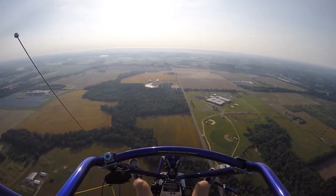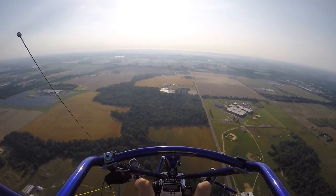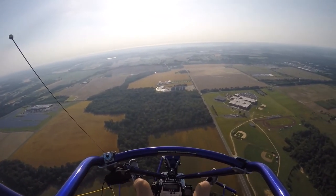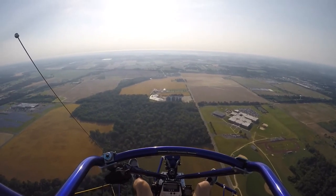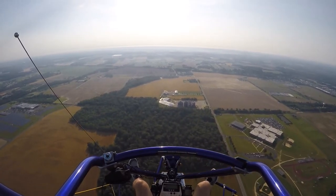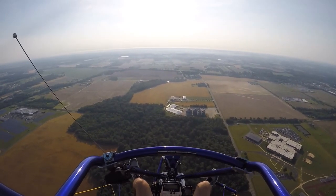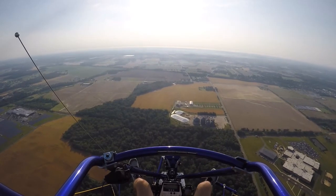Especially coming in for landing, doing too much, pushing and pushing, and you're bouncing everything all over the place. Visibility in a powered parachute is great. I could turn and look both ways. Really good visibility around me, almost right behind me.